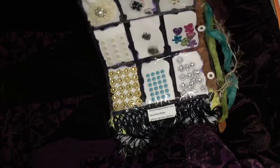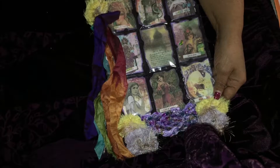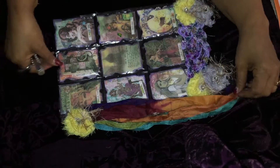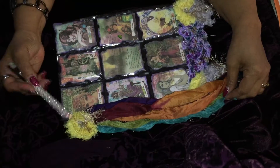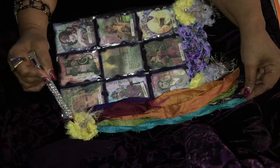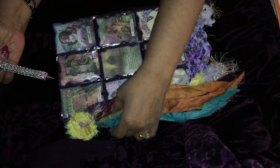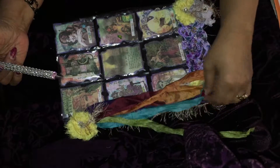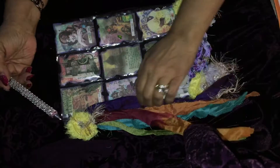So now we will go to the front of my gypsy pocket letter for Sue. I have applied a yellow shabby flower at the top with the silver bling center and the eyelash fiber in the center. I've used Sari Silk Ribbon in olive, turquoise, orange tangerine, a burgundy with tangerine, and purple.